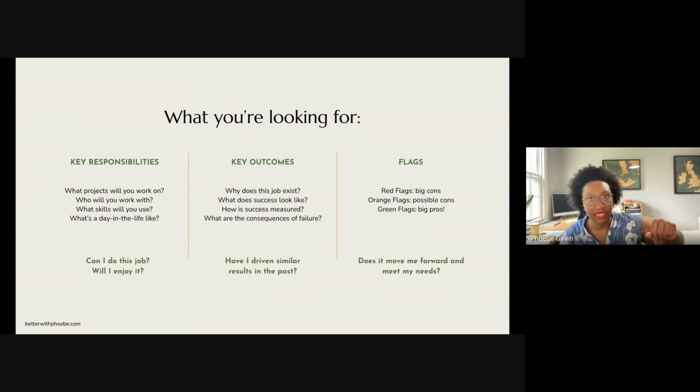Then, of course, we really want to make sure that we are identifying key outcomes. People are really good at paying attention to the responsibilities, but these next two can be a little bit up in the air, depending. So we really want to identify key outcomes. This is incredibly important and advantageous for you to really hone in on in putting together your materials, and in particular in your interview questions. This is particularly important for folks who are transitioning in some way, pivoting in some way. Being able to hone in on these key outcomes is super important. We'll talk a little bit more about that in our example.